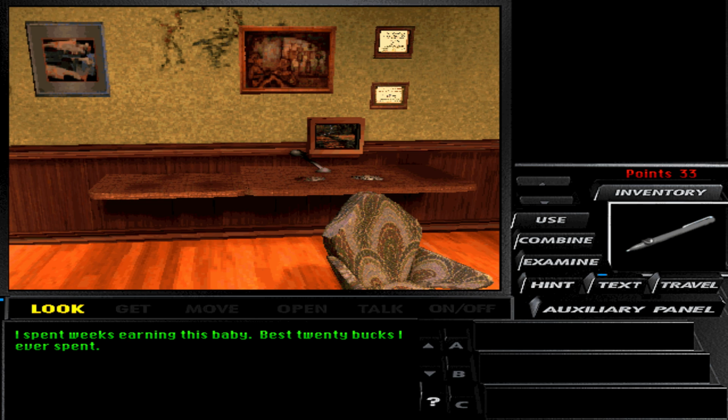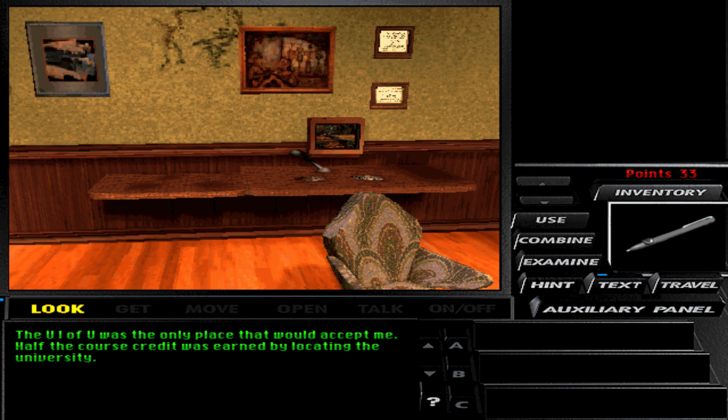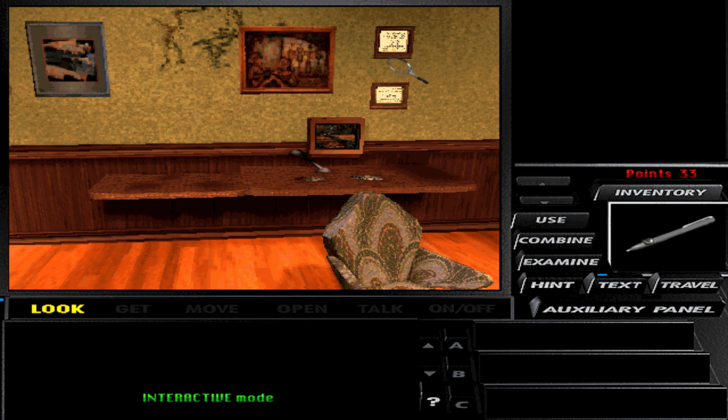Spent weeks earning this baby. Best $20 I ever spent. The UI of U was the only place that would accept me. Half the course credit was earned by locating the university. That's like one of those achievements you get by starting up the game.